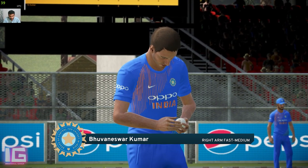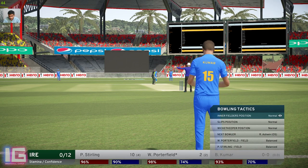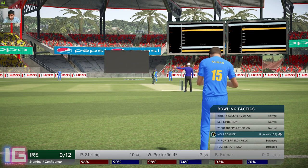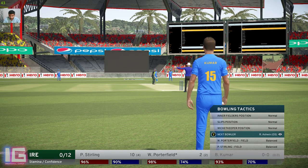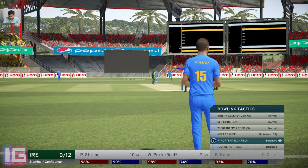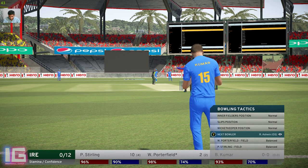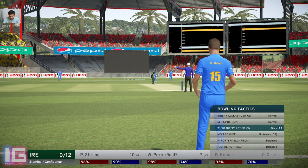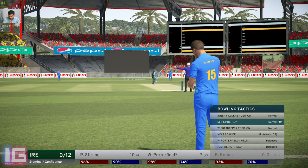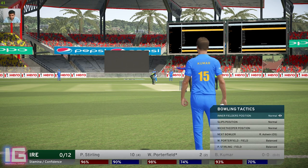Here's our second bowler, Bhuvneshwar Kumar, but you can always press the up on the D-pad and change the next bowler, which is currently Ravichandran Ashwin, as this is a 5 hours match, and change fieldings for a specific batsman, or by pressing the triangle key you can go to the field editor directly. Change wicketkeeper position from normal to back, up and normal. Same goes for slip positions and also inner fielder positions.